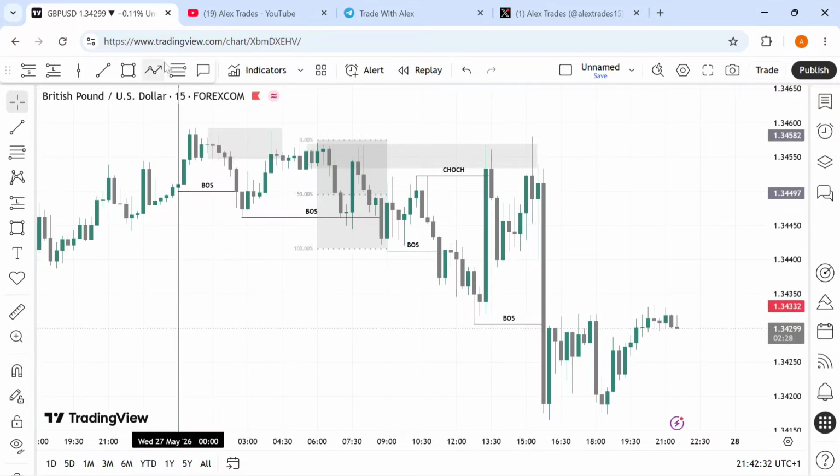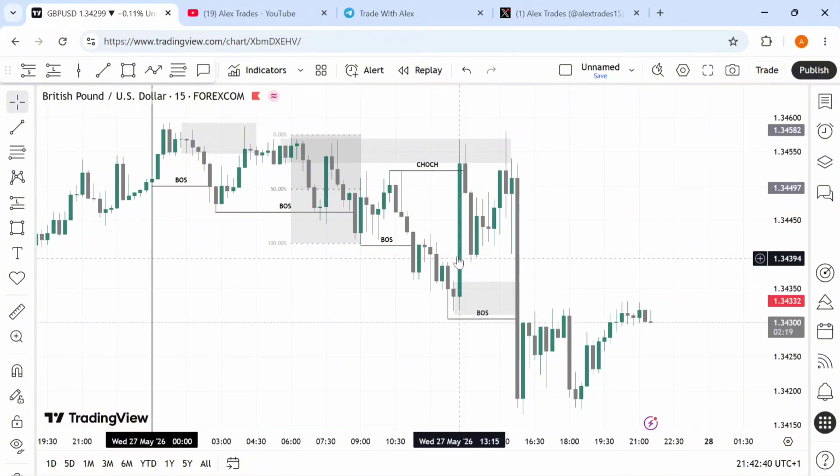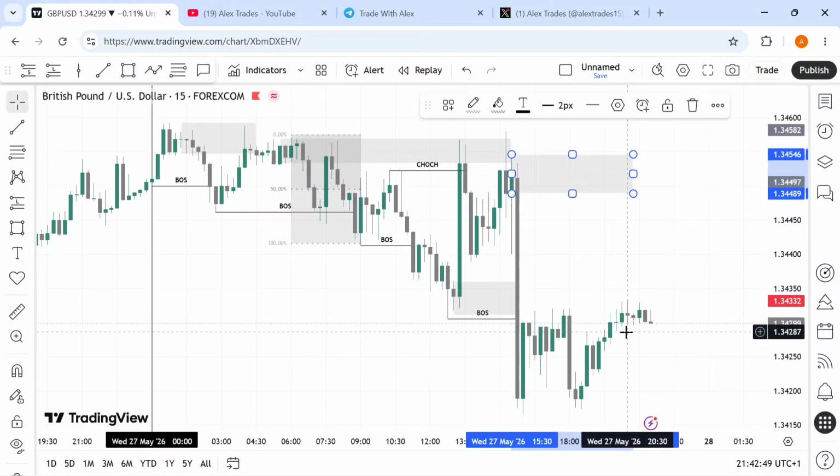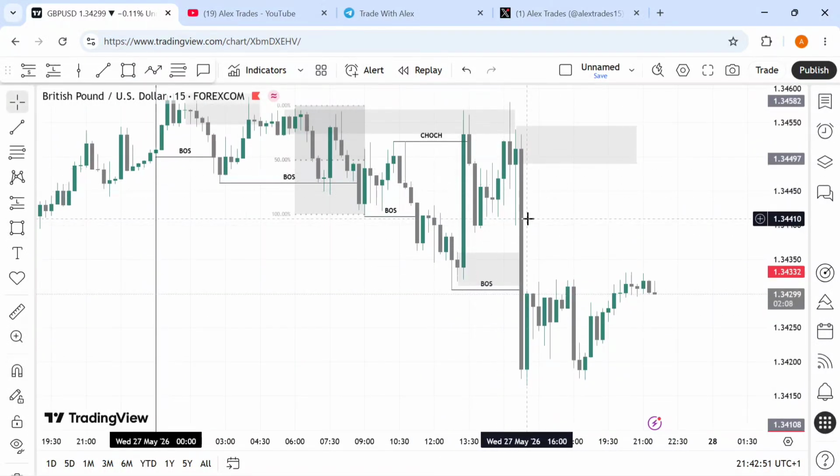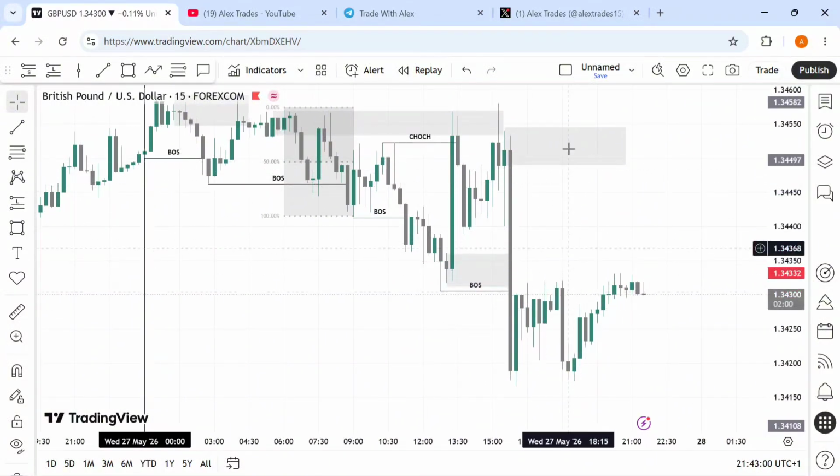This should have been the valid demand zone, or price just took over the whole thing. I'm suspecting there are news releases that came at these two different points in time. It printed out these two massive candles, this one and this one. So this was the supply zone after this candle. This was the demand zone after this candle. So this one couldn't hold, and this one, price couldn't go up all the way back there.